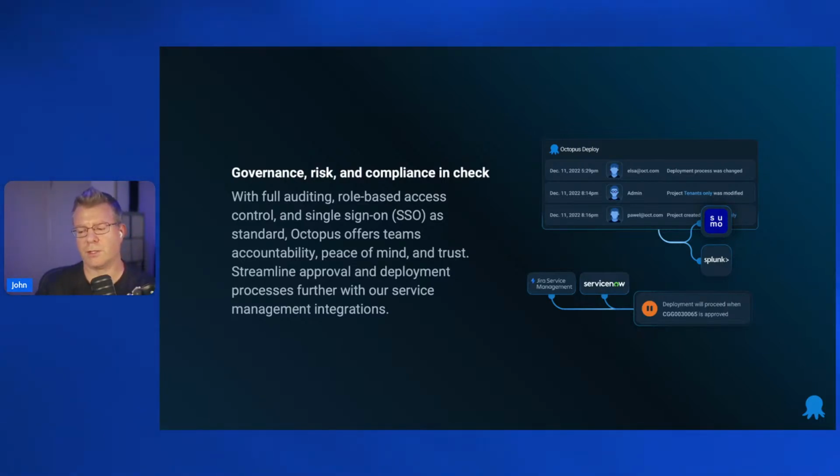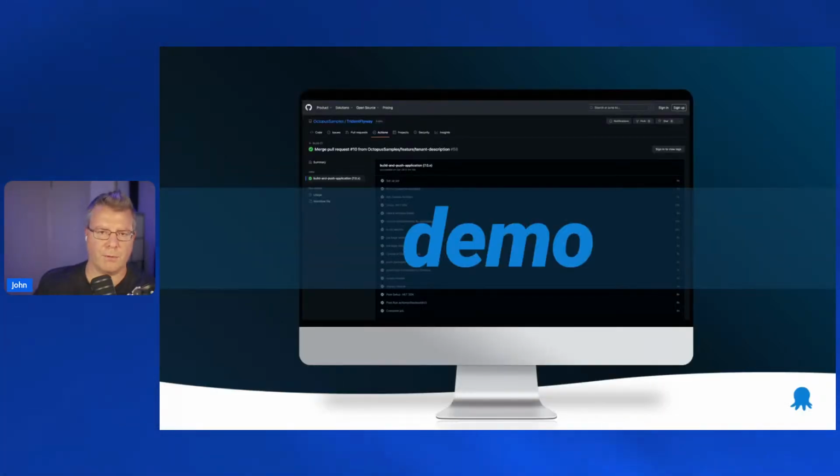So you can trigger a deployment via a service change request that comes from ServiceNow, for example, and then that will flow down to Octopus to do a deployment as part of your deployment pipeline. So you can certainly control how deployments are done via external systems, which is very, very important. All right, let's take a look at another demo.